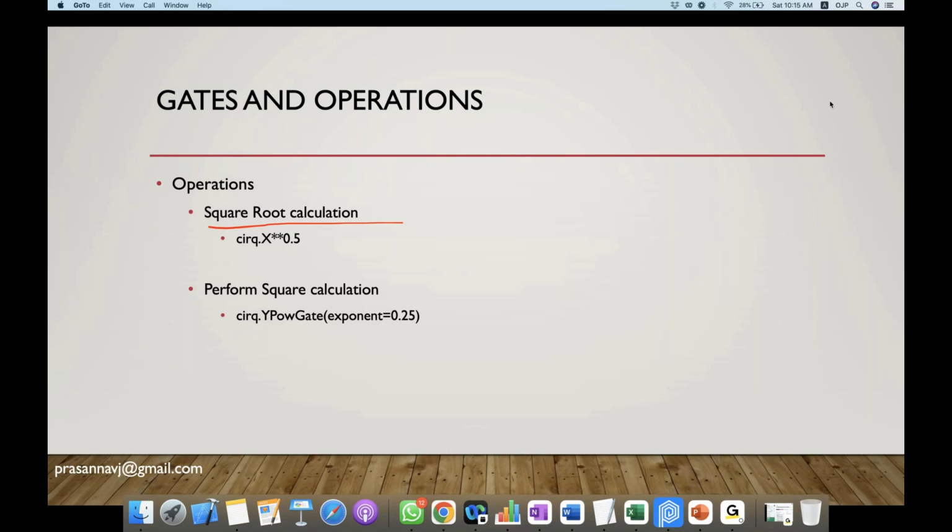As part of your algorithm, let's say you have a formula that you have created and you want to implement it as an algorithm as part of the whole solution. To implement that, you may have to go through a certain number of steps to achieve it. That is what is done using the Z gate, X gate, Y gate, and so on and so forth.